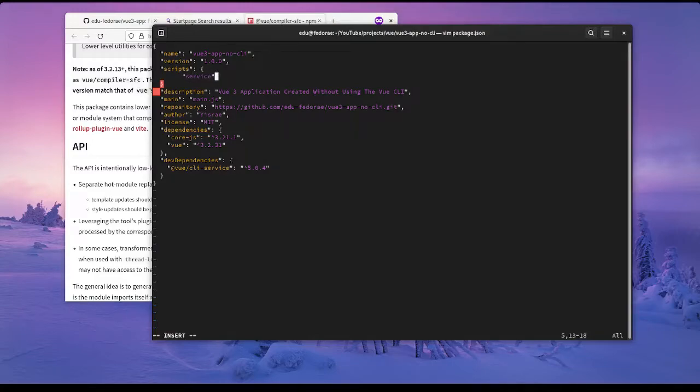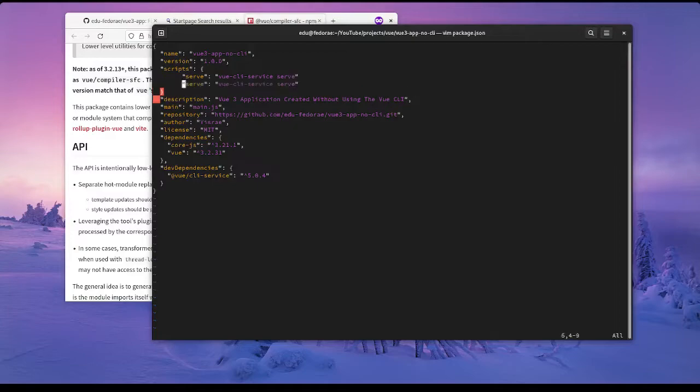So we can just go ahead and this should be say serve. So again, these are the scripts that you'll be running when you do like a yarn run or a yarn serve or a yarn build or anything like that. So these are just what I'm adding here. So we have the serve script, which is basically the command vue-cli-service serve. I'm gonna copy that and paste it so that we have that there, and this will be our build when we need to actually build this thing for deployment.